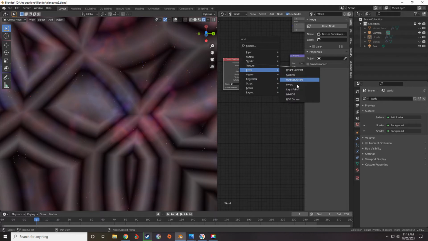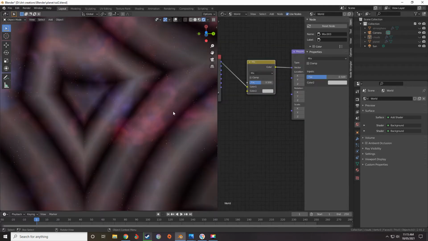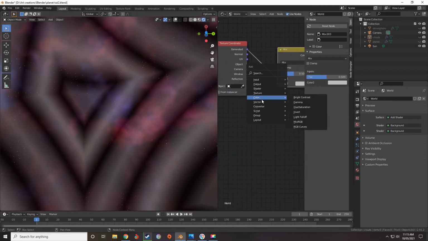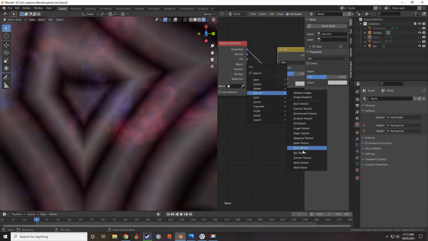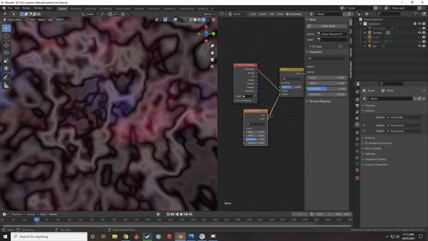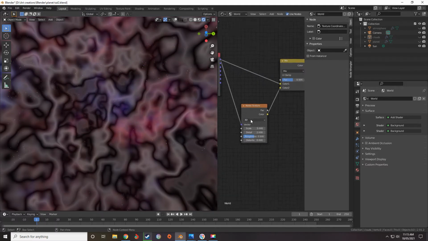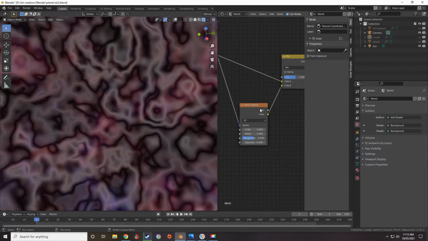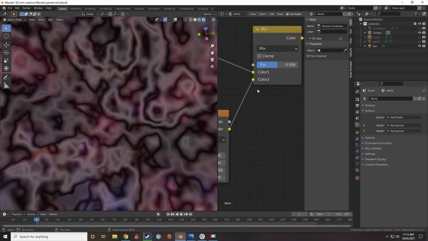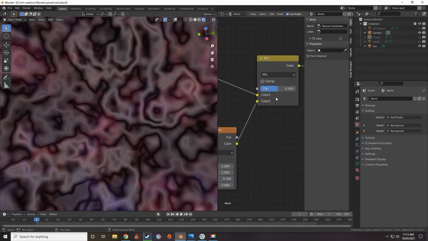If you get a mix, then a noise texture, and you can do this with any texture, but we're going to use noise. Alright, and as you can see, that's creating very wavy Voronoi. So it's basically taking the Voronoi and warping it through the noise. And so you can change the factor with the mix.